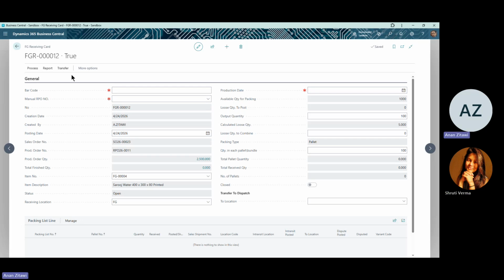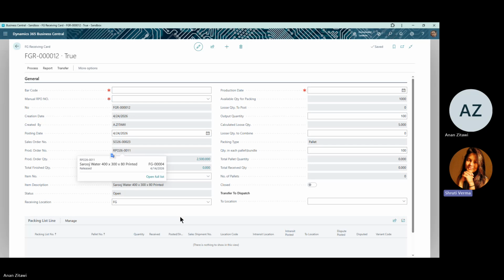When you select, it will update in the production order status field and blank the manual RPO field, so no need to select again just because it is blank. Then the FG receiving document number, creation date of today, created by is your name. Posting date you can change if you want to post on another date.